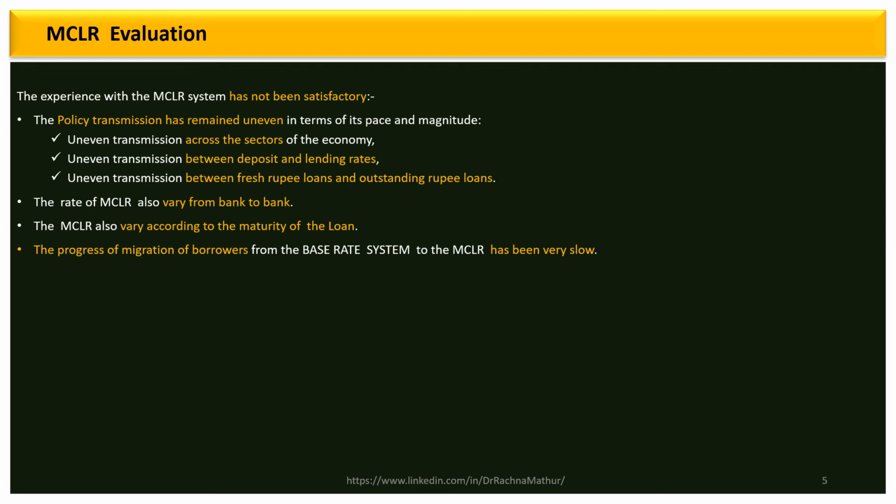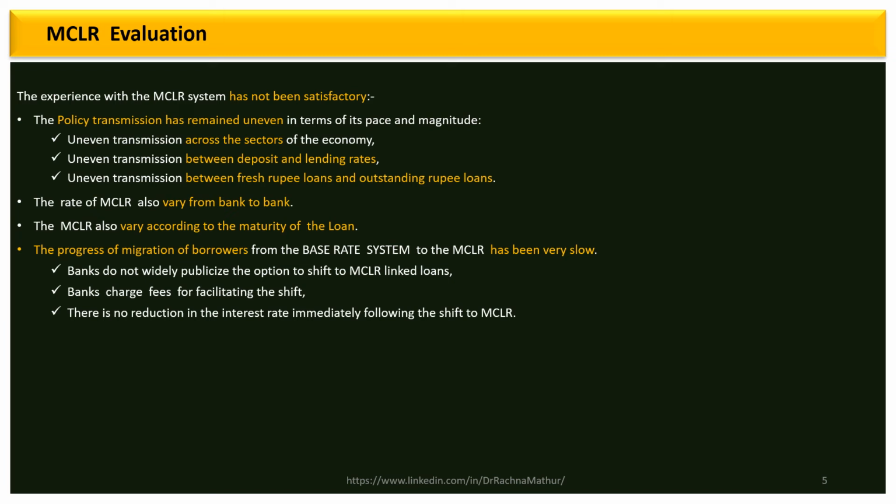The progress of migration of borrowers from the base rate system to MCLR has been very slow. This might be because the banks do not widely publicize the option to shift to MCLR linked loans. Along with that, banks charge a fee for facilitating the shift from base rate to MCLR. It was seen that there is no reduction in the interest rate immediately following the shift to the MCLR system. For all these reasons, borrowers are either ignorant of the option or are discouraged from shifting from the base rate to an MCLR linked loan.